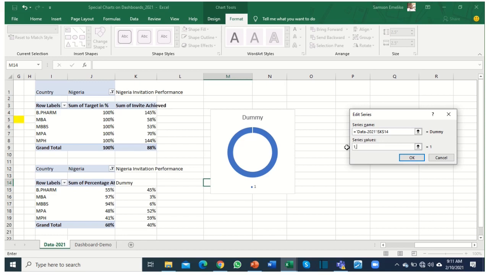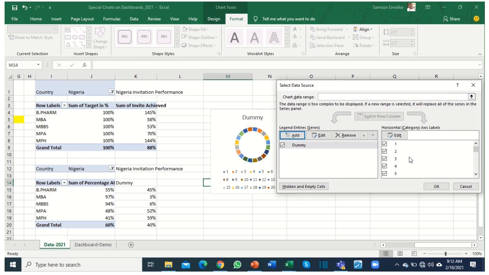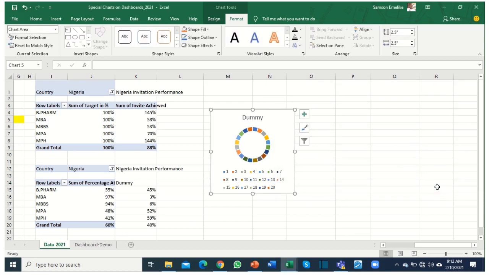So 1, 2, 3, up to 20. So I have this. Let's see here. We see it's up to 20. Great. So that's all we have.